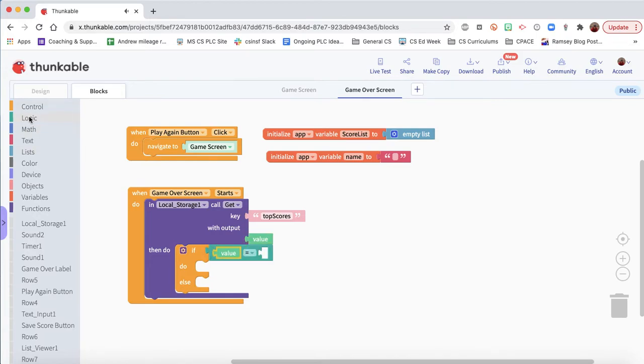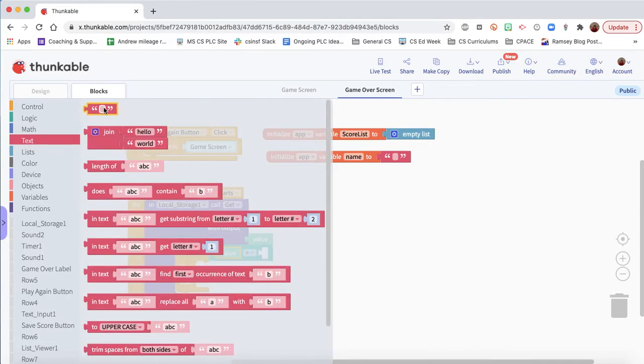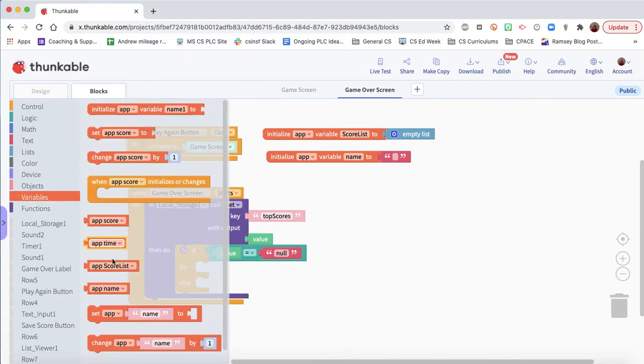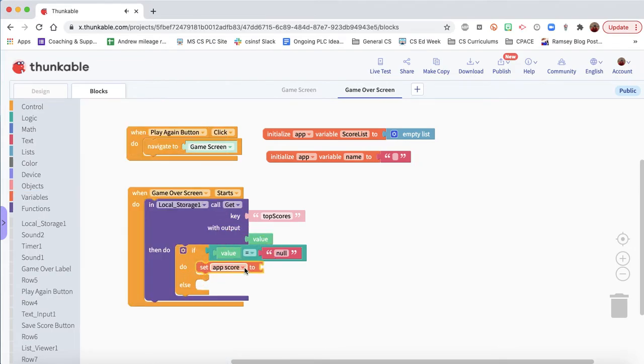We'll check to see if there's actually anything there. There is a block called null that's built in, but it doesn't seem to be functioning quite well, so we're just going to, seems a little odd, but this seems to work, just type in null, which indicates that there's nothing there. So if there's nothing there, we're basically just going to set score list to an empty list, which is kind of already how we started, but just in terms of good coding, we need to get this in there. But alternatively, if there are values already sitting at the key top scores, we want to set our score list to those values.